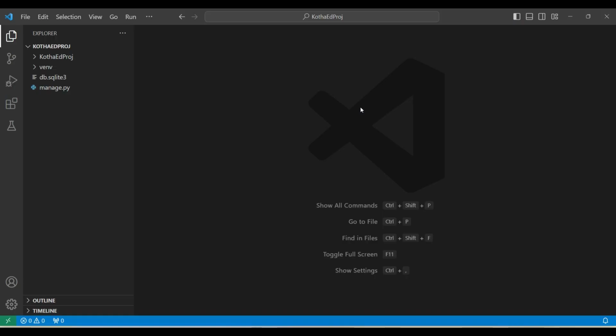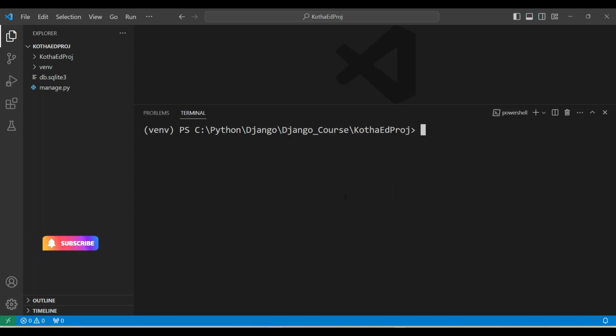Now it's time to create an app in Django. For that, first we are going to activate the terminal. By default, our virtual environment is activated. Now we have to be in the root folder where the main.py file is. Now we have to create the app: python main.py startapp and the name of the app.